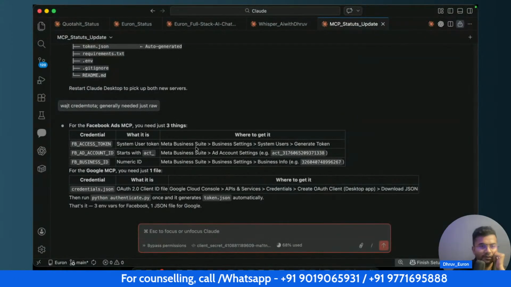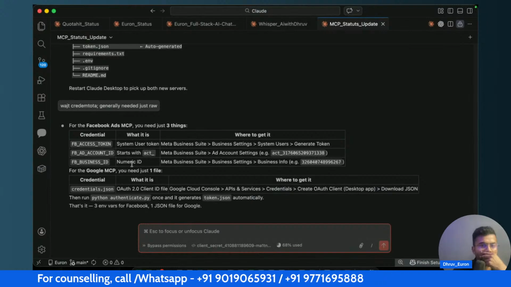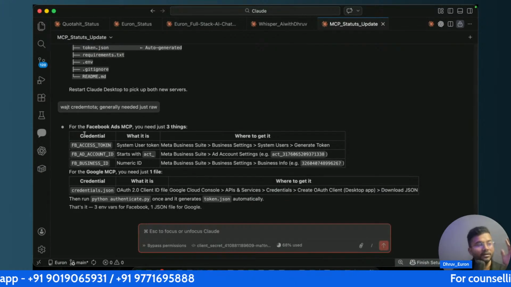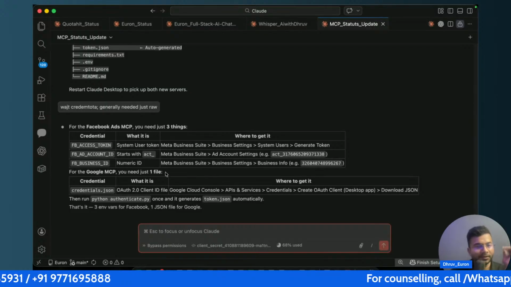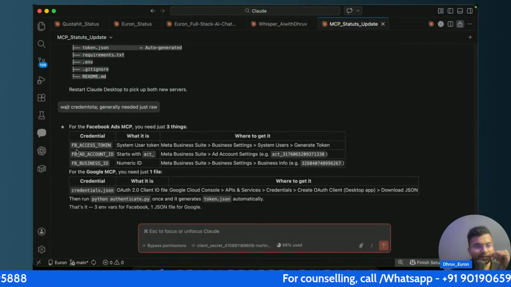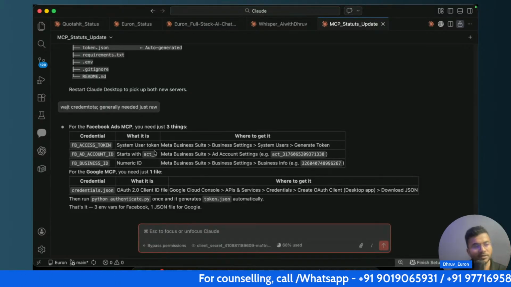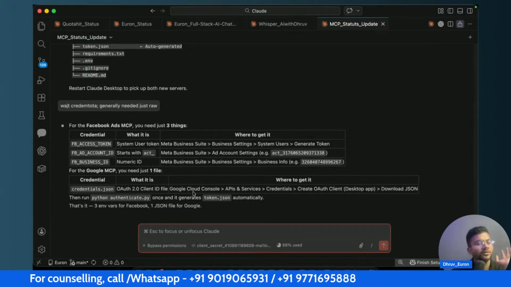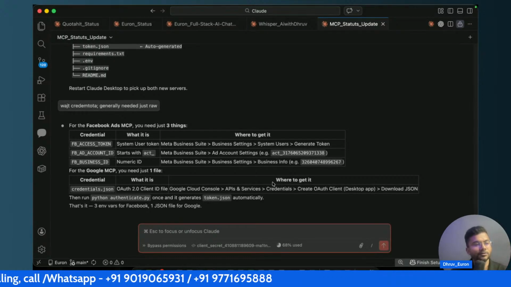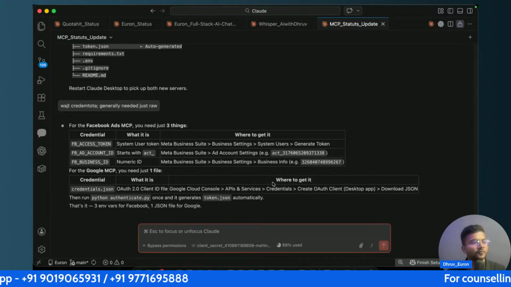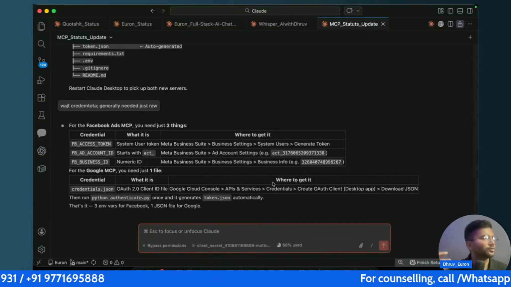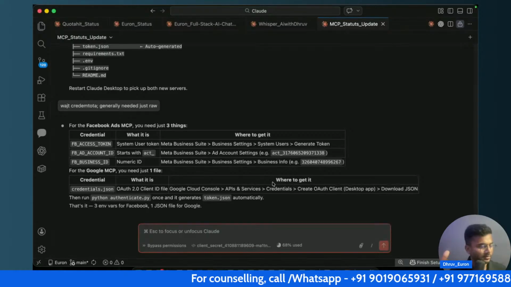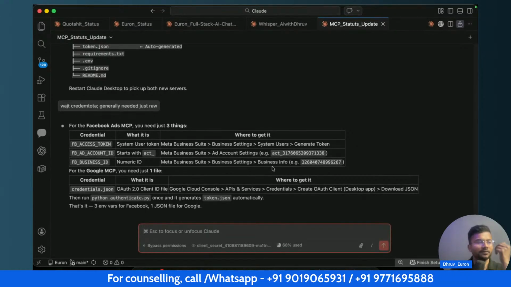Fine. So here you can see, right? Now it will create the MCP server for your ads also. Then it is going to ask for the access token that you need. Just go and get the access token, account ID, business ID. This is all you need. Once it is done, you will be able to get access to your entire data. The same way you can connect with your CRM, or anything that you can imagine. Fine, guys. So yeah, this is the concept that you all need to follow.